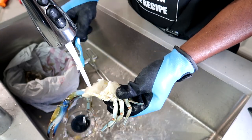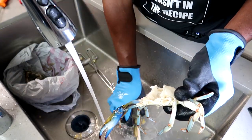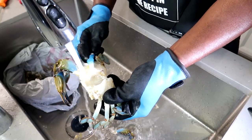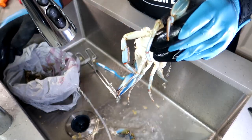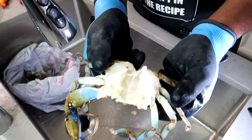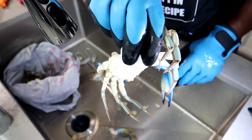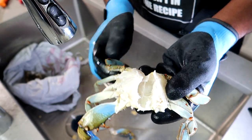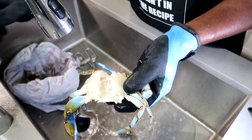Yeah, I'm really excited that this is working out so well. I mean, I did lose a leg, but that leg is still edible. So we'll see. Get the guts. That's it. And just like that, y'all, you have a pretty white, fresh, clean crab. It's really that simple. So now we don't have all that guts and all the other stuff and crab butter. We just got fresh crab meat and that's it.